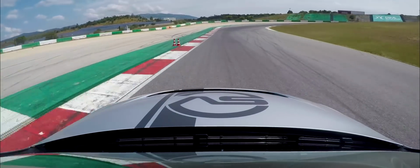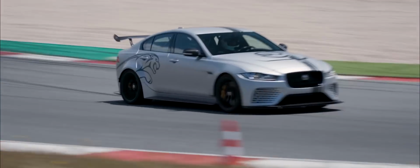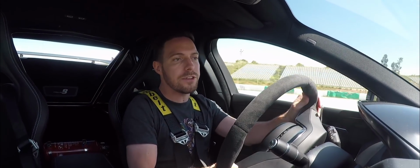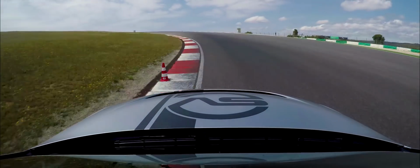But then when you put your foot down, away from a corner, it will send up to 50% of the drive forwards, which means that when you do put your foot down, you don't just get massive wheel spin. What you get is really sharp drive, bang, out of the corner with no loss of forward motion at all. The car doesn't really want to slide.